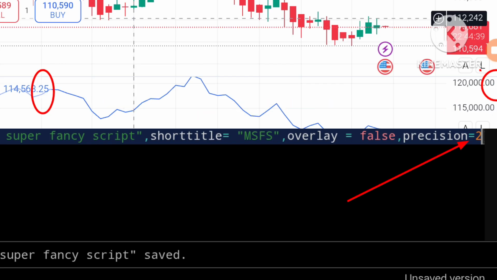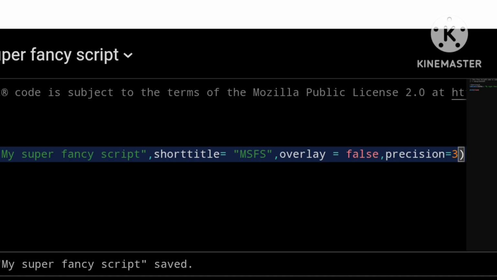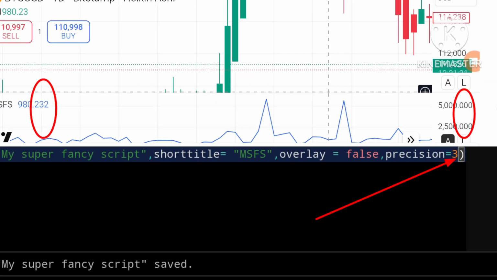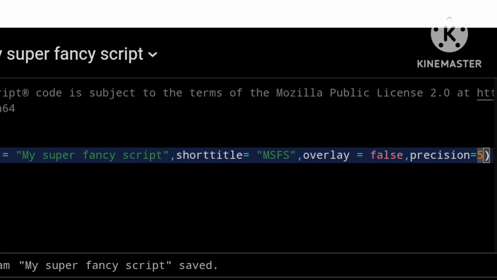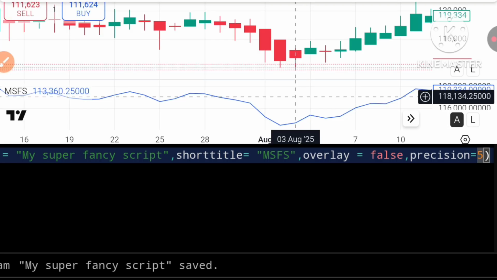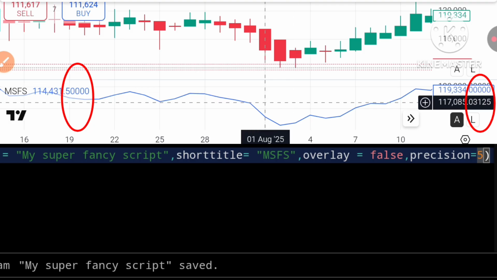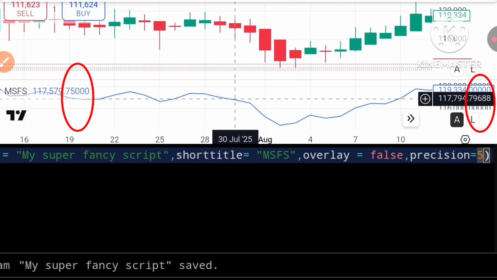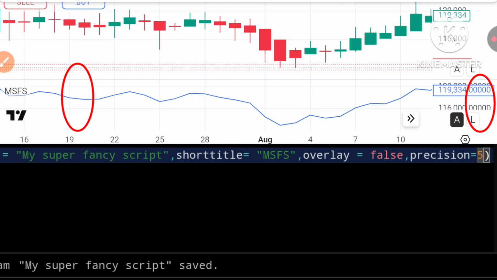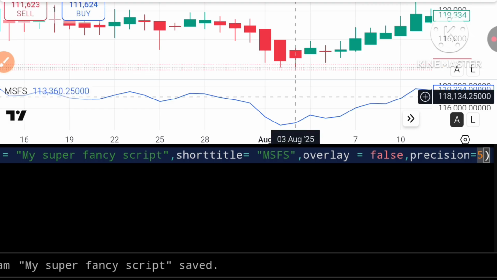But if we wanted to override that to a higher precision or a lower precision, we can do that using the precision argument in this function. So let me set this to 5 and save the script. Now you can see 5 decimal places after the decimal place on this script. Now in this particular case we are just plotting the closing price, so that is not that useful seeing 3 extra decimal places on this price value.